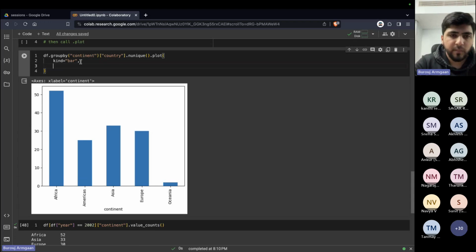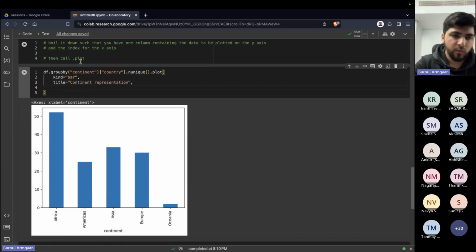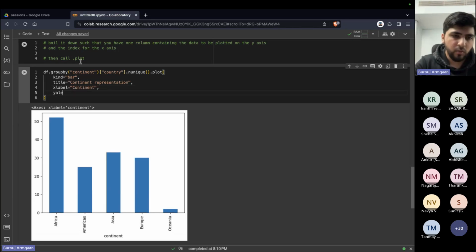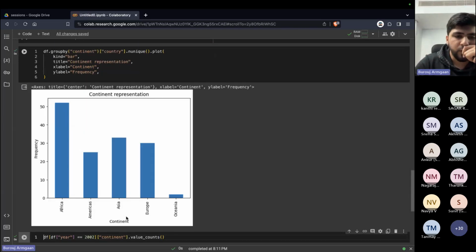My title should be continent representation. I want my x label to be continent and my y label to be frequency, maybe. If we run it now, we have frequency, we have continent, and we have representation.